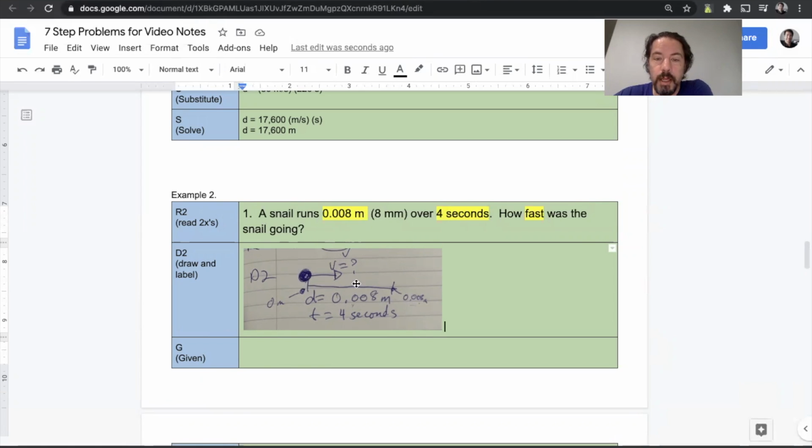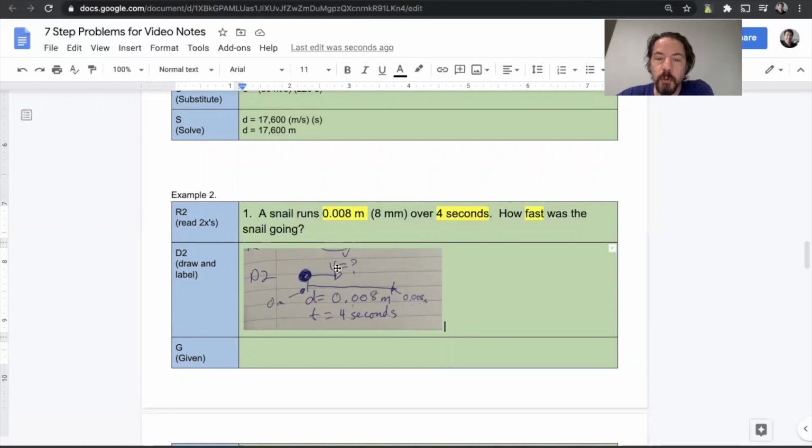It's going to run a distance, so I drew little bars to represent the distance it's going to run. It's going to start here and run to here, and that's going to be 0.008 meters. Notice that that's much longer than 8 millimeters, okay? We're just representing what's going on. It doesn't have to be accurate. We're not measuring anything on the page. This also happens to be the length of time it takes for 4 seconds to happen. So 0 seconds is here and 4 seconds is over here. 0 meters is here and 0.008 meters is over here.